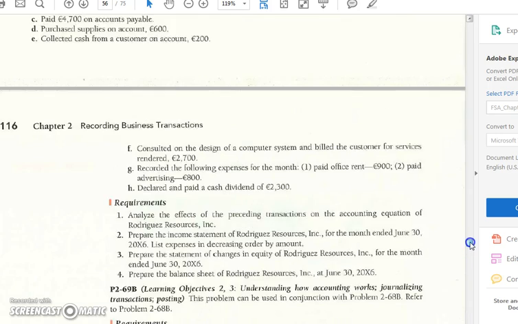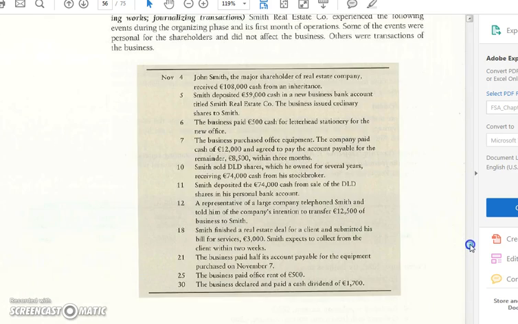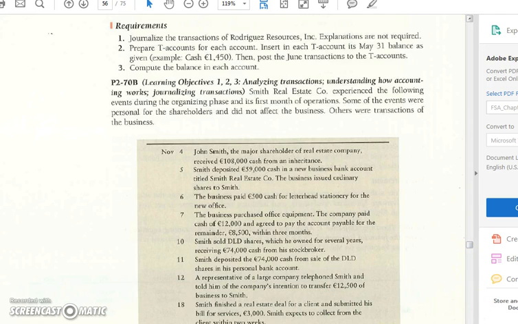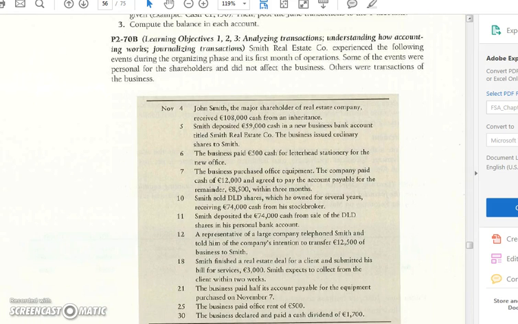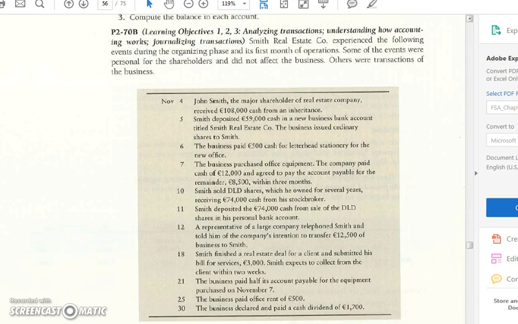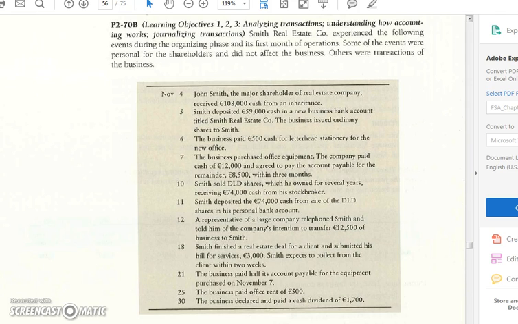Remember, I've shown you how to do this using Google Sheets, and you can also use Microsoft Excel, or you can use pen and paper. I've given out handouts on blank general journal entries, and also the T accounts. So whatever works for you. But let's see first, what is this? We have now a situation where some of these are fake. So let's see which ones are fake and which ones are real.